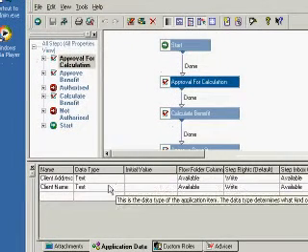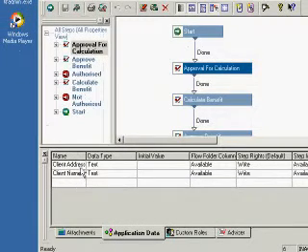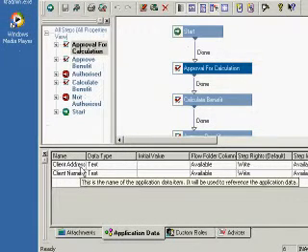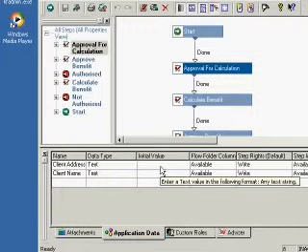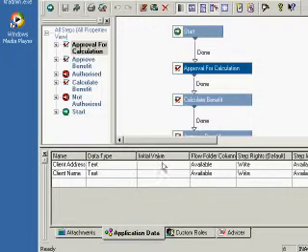Here I have created two items of application data, a client name and a client address field. They are both plain text with no initial values. I'm going to show you how we can associate these and other fields with a workflow custom form.